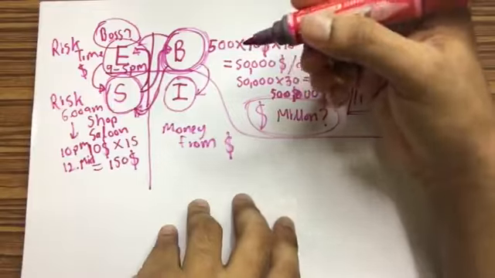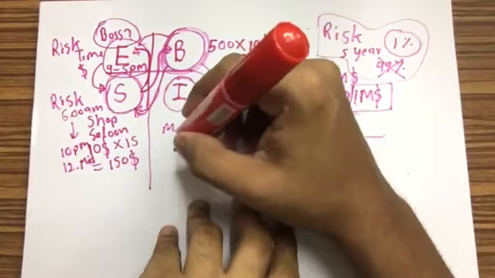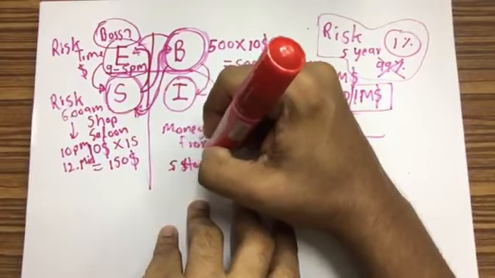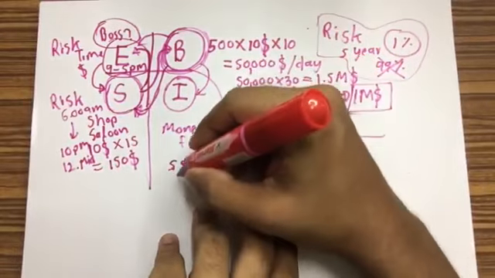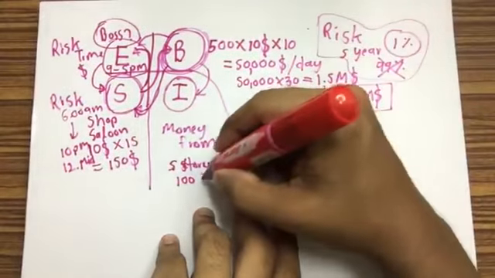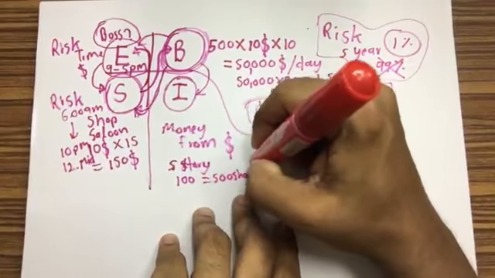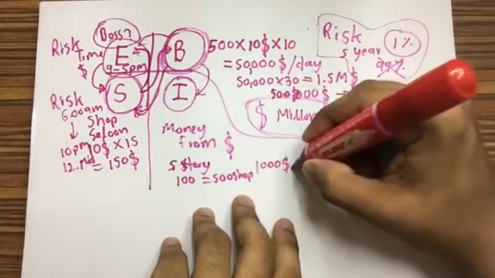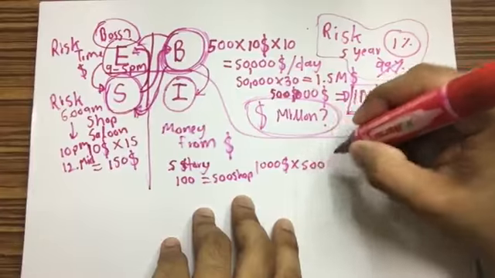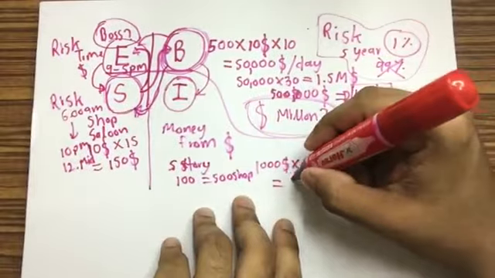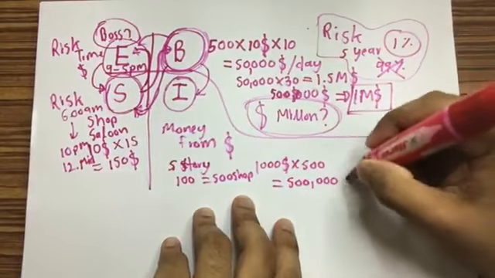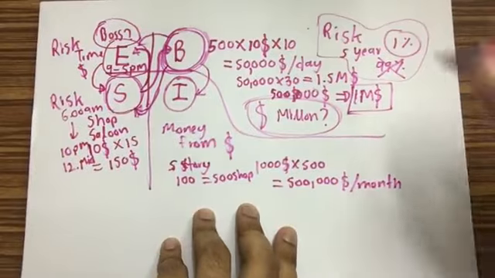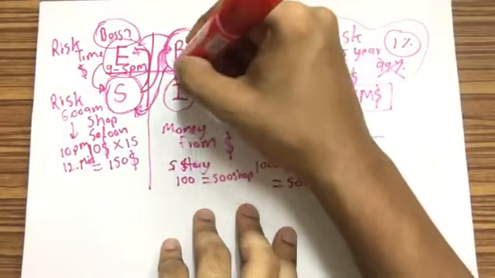They own shopping malls. Just imagine somebody here having a shopping mall, okay, let's say a 5-story shopping mall, and each story has 100 shops, so altogether 500 shops, and each shop giving him, let's say, $1,000 per shop. So he's getting around $1,000 into 500, so about $500,000 a month doing nothing, right? They just need to go and collect the money at the end of the month. So that is the power of being an investor, right?